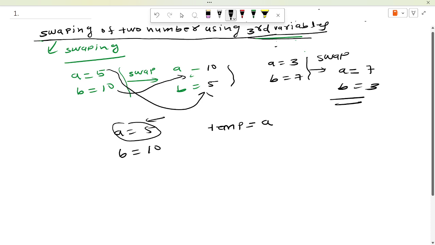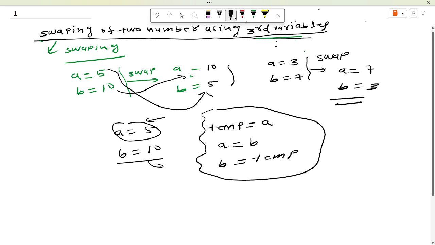Then in A we store the value of B. And after all, in B we store the value of temp. This way we can do the swapping of two numbers using a third variable.